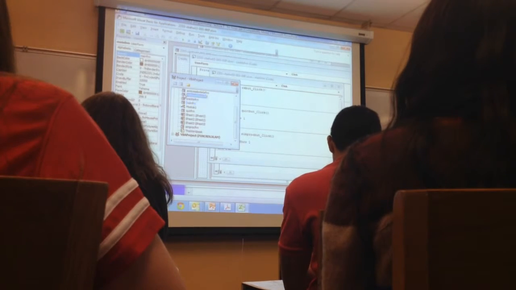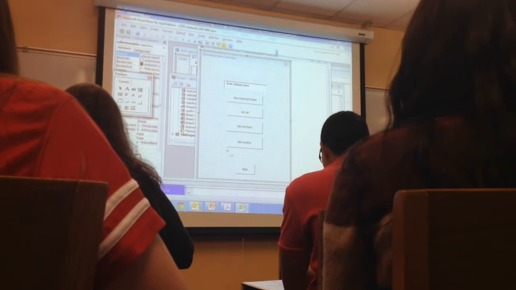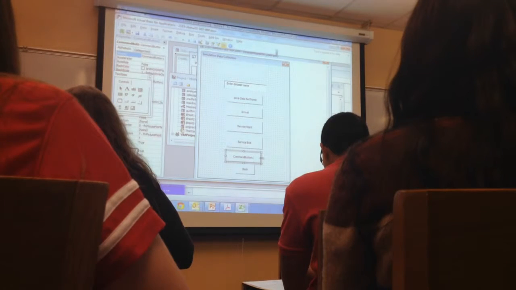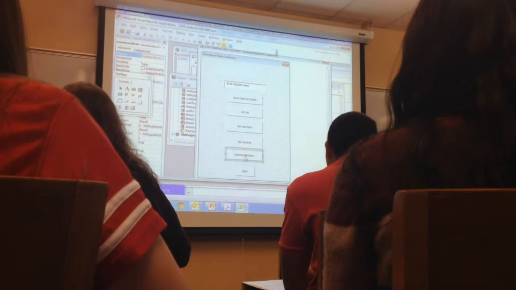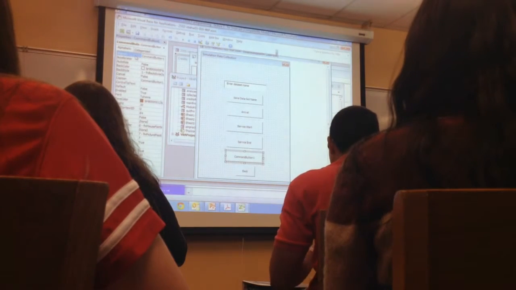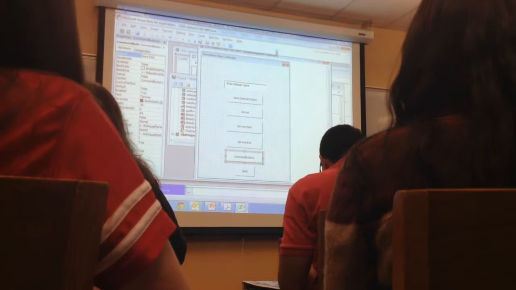Okay, so another thing that we want to do here is add in another button, and this button here is going to save data.